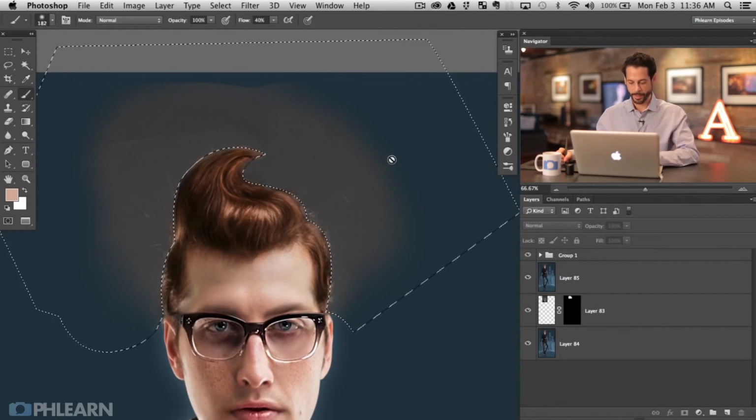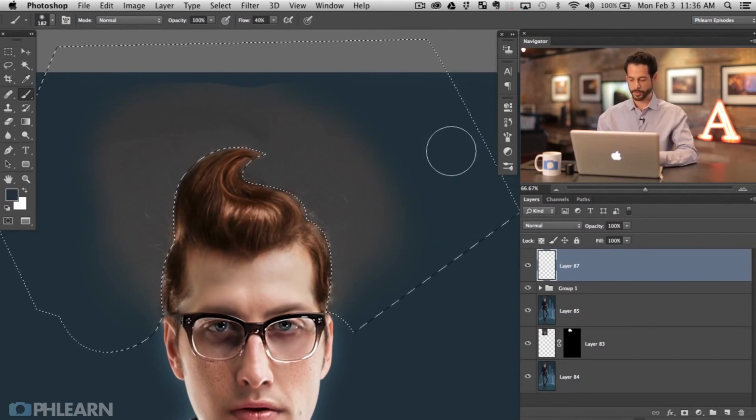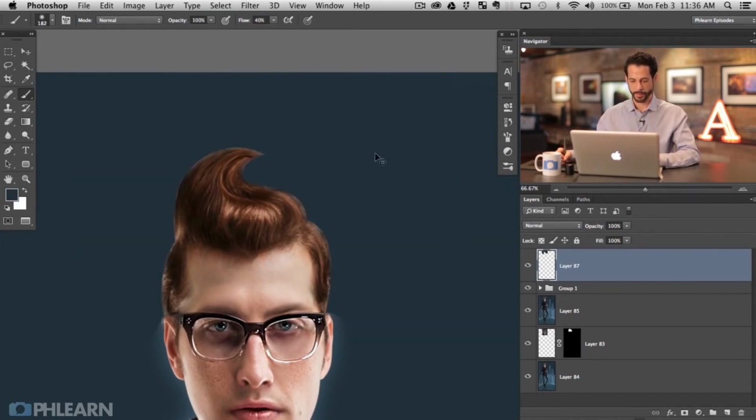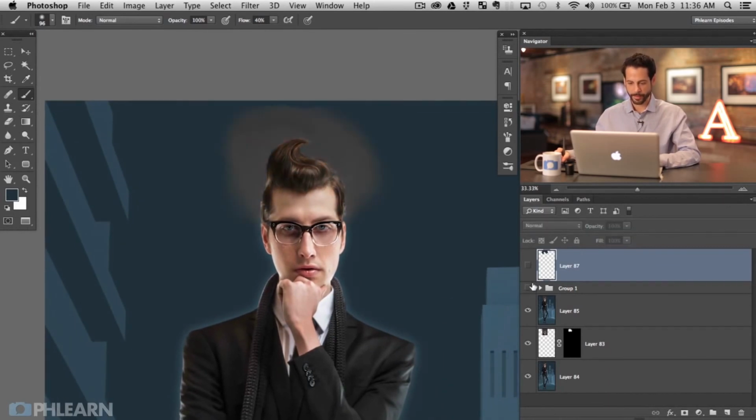And now we're going to hit B for the brush tool. Hold Alt or Option to sample your color here. And then I'm going to hold Alt or Option and hit Delete. And that's going to fill with my foreground color. So just a really quick way to completely cut out the hair and make it blend in with everything else. And that's it, guys. So we went really quickly from this.